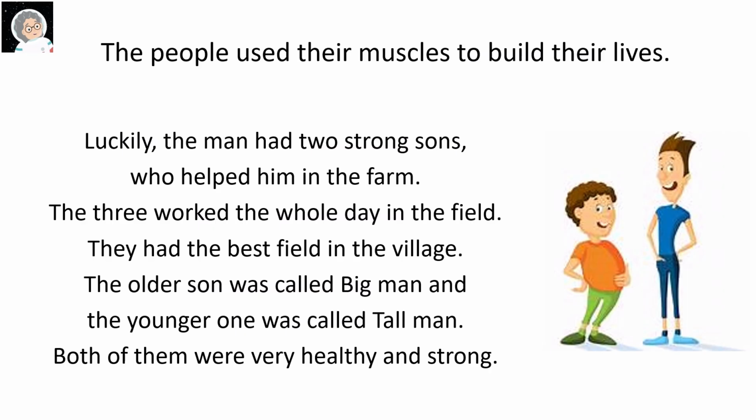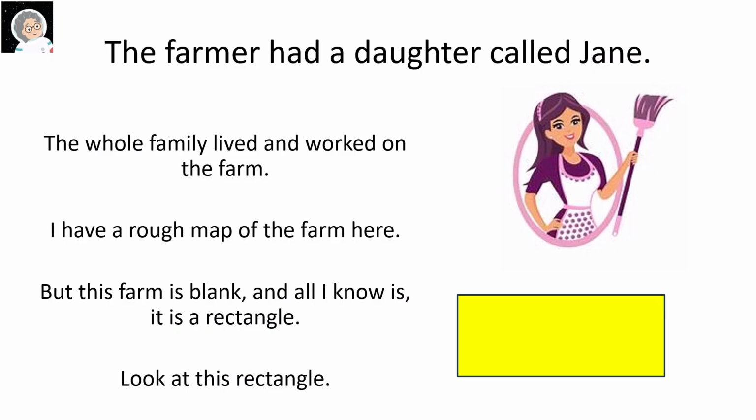Luckily, the man had 2 strong sons who helped him in the farm. The 3 worked the whole day in the field. They had the best field in the village. The oldest son was called Big Man, and the youngest one was called Tall Man. Both of them were very healthy and strong. The farmer had a daughter called Jane. The whole family lived and worked on the farm.